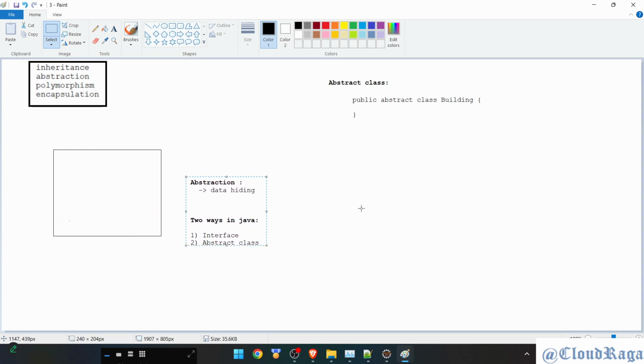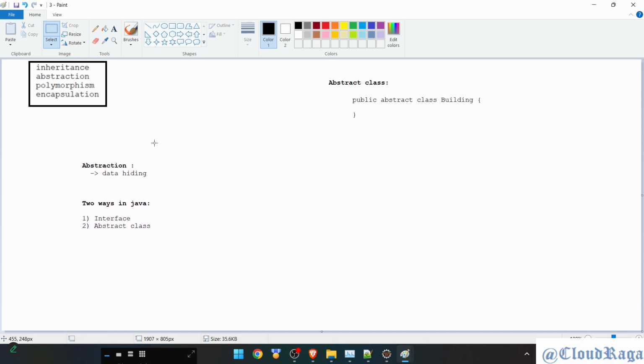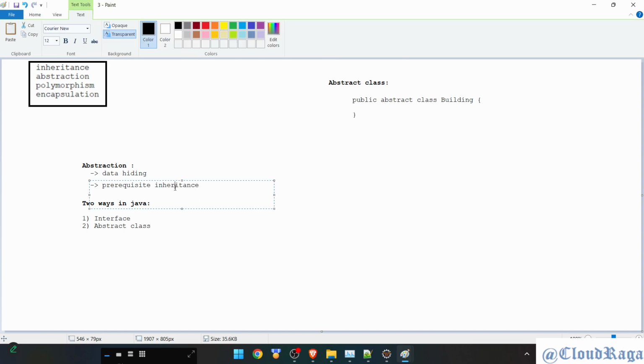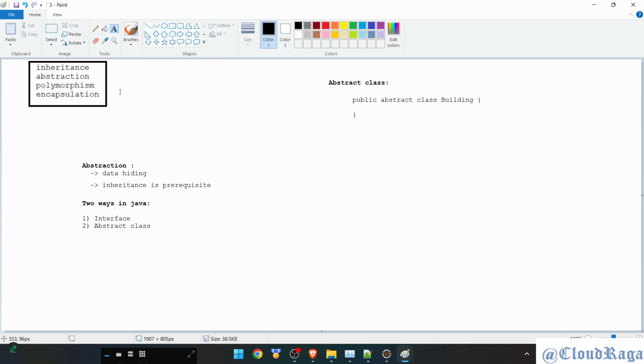Let's extract out this box. Go here, paste. Okay, prerequisite. So if you don't have inheritance, you cannot achieve abstraction. So you should see there must be inheritance.